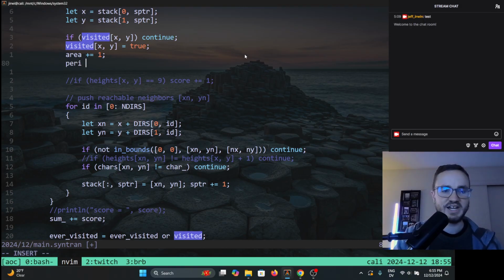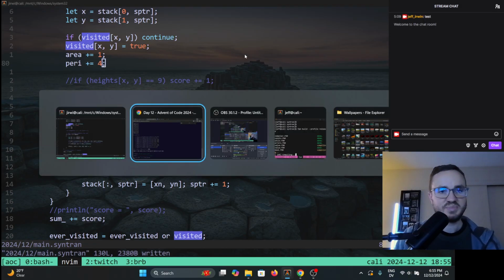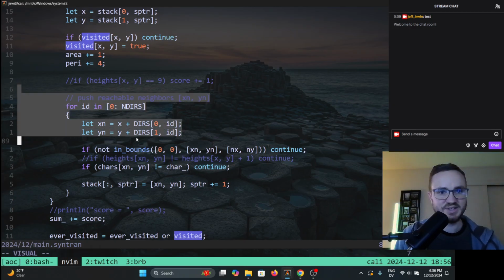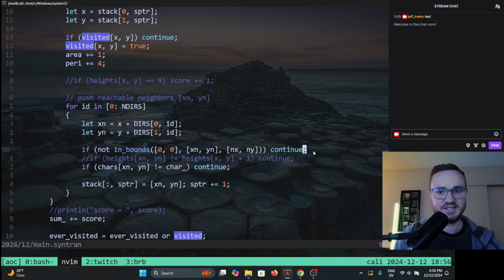So each point will add 4 to the perimeter, because if you think about one grid location by itself, it has a perimeter of 4. So every time we add 1 to the area, we're adding a perimeter of 4. And then we're going to subtract to account for the neighbors that it has. Like these two eyes are next to each other. If you think about the rightmost eye, it would have a perimeter of 4, but because there's one next to it, we subtract 1 and we make it 3. So for each neighbor eye that this eye has, we're going to subtract 1 from that initial perimeter of 4. And we can do that inside this neighbor check before we do any continues.